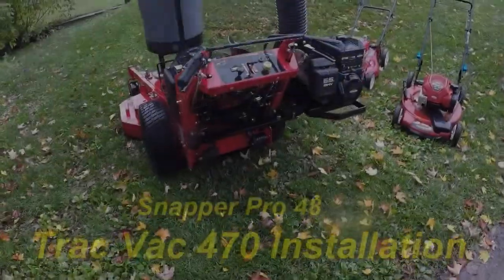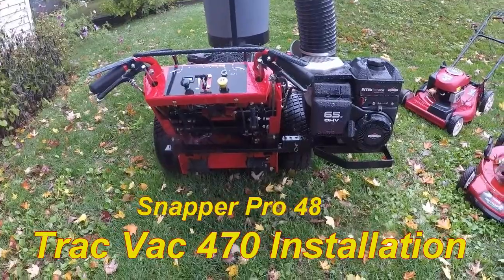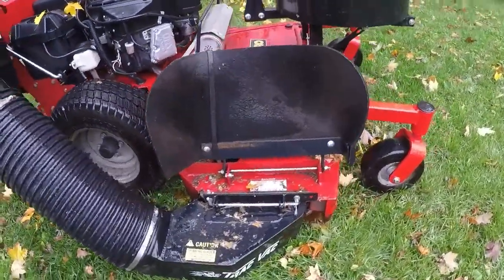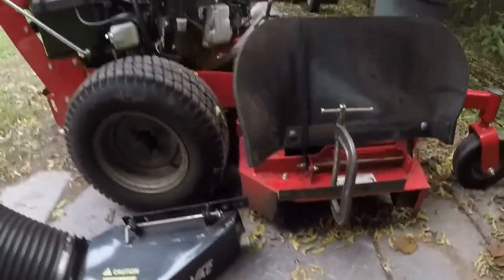It's been cold and rainy the last few days, so I've been working on my lawnmower, getting ready for some leaf cleanup this fall, installing this Trac Vac. So I got some footage, fabricated some parts. All right, I'm installing the Trac Vac chute on the Snapper Pro 48.